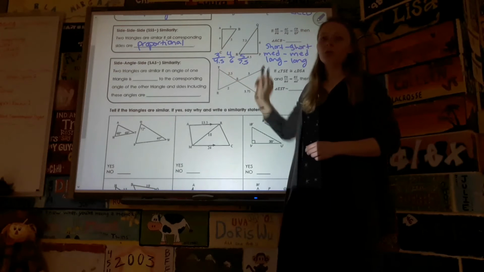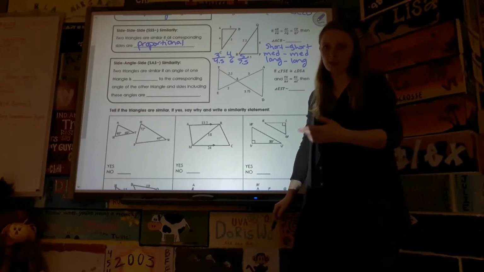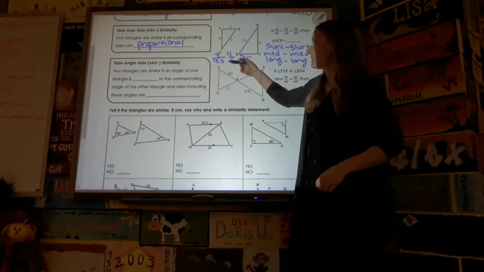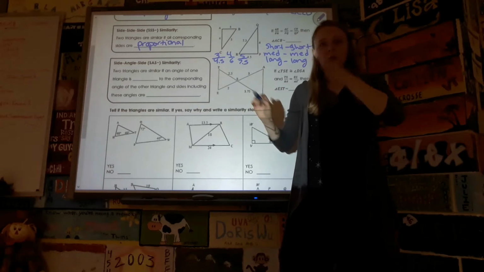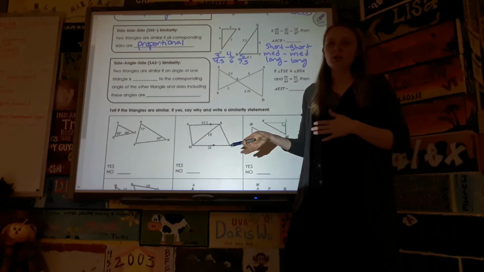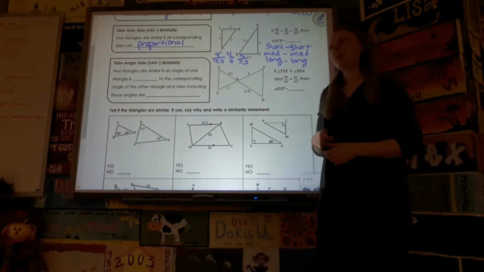If you were to put all 3 of those fractions into the calculator, you get the same result, the same decimal, the same value. So all of these are the same. That's the definition of proportional, is when you are writing these ratios between corresponding sides and all of the ratios are the same number, same value. So that's why it would be similar by side, side, side.